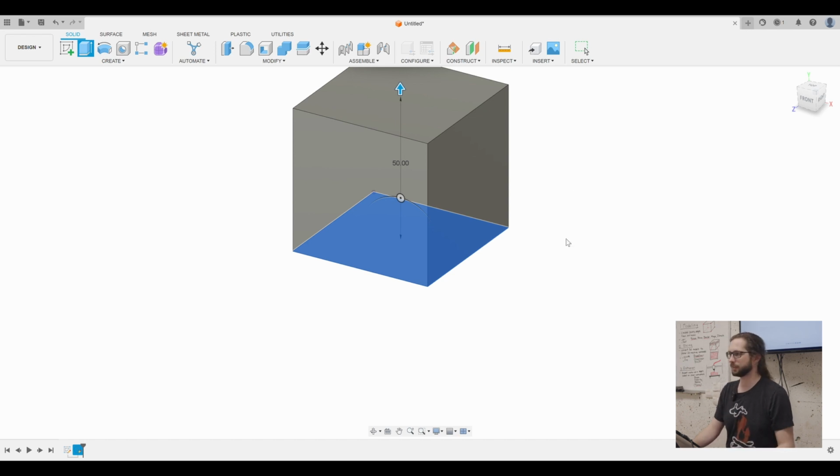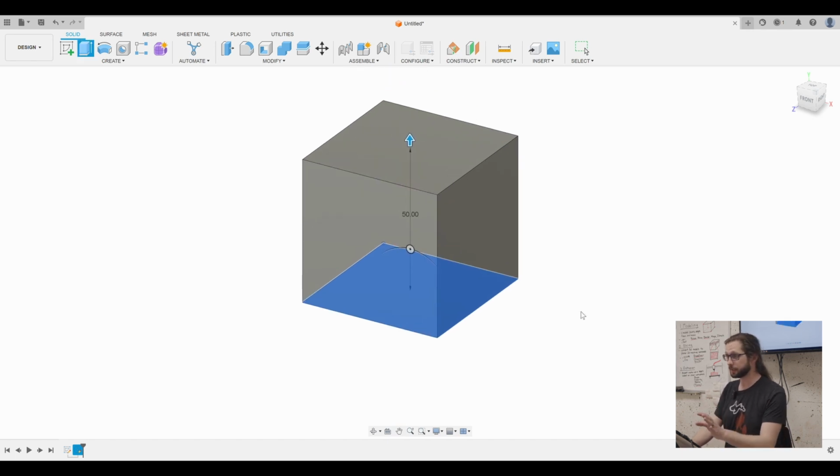We're going to do some joins and some cuts. It's interesting because it offers the option like solid extrude and thin extrude, right? So we're going to stick with solid extrude. We'll get into what thin extrude does during the intermediate portion, but it turns out most of the time you don't need to use that for what we're doing. So once you're happy with what you've extruded, you can hit OK, and Fusion will complete that extrusion command. And so now we have a fully fleshed out cube in 3-dimensional space.